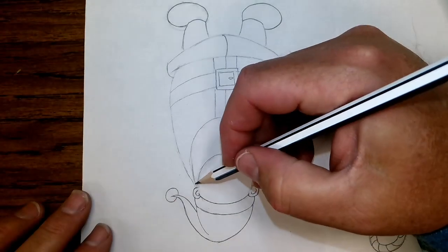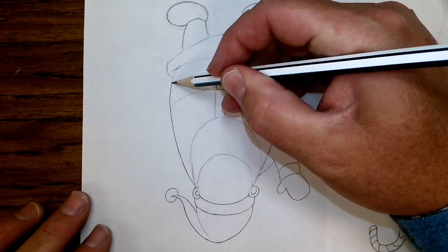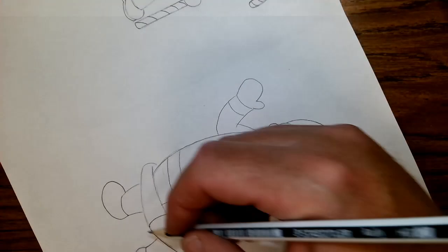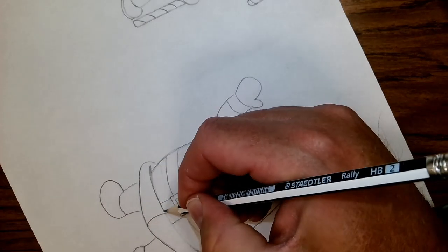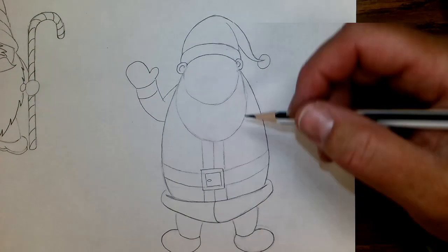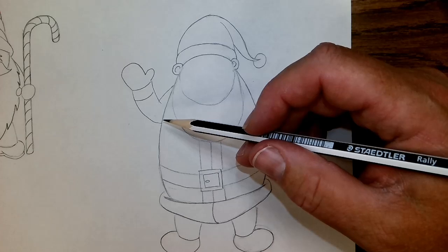While you're getting caught up, I'm going to just darken some of these lines that I know I'm not going to change. I did wait till towards the end to do that. Okay, the other arm. Does anybody need more time on this arm? Raise your hand if you need more time because I'm going to the other arm otherwise.